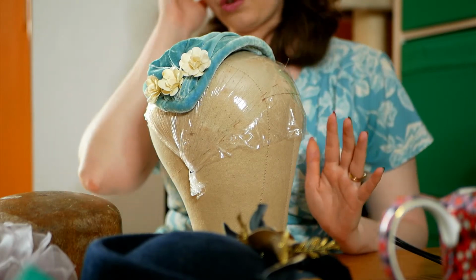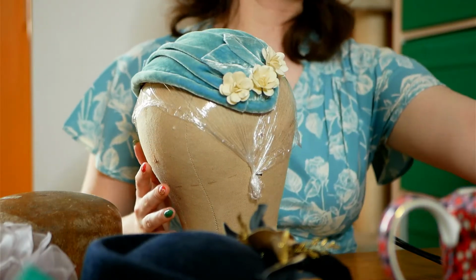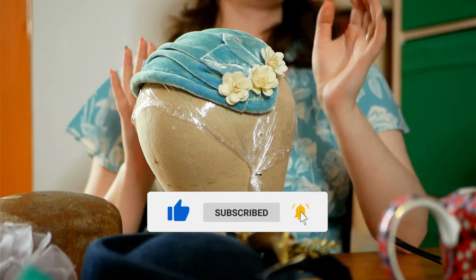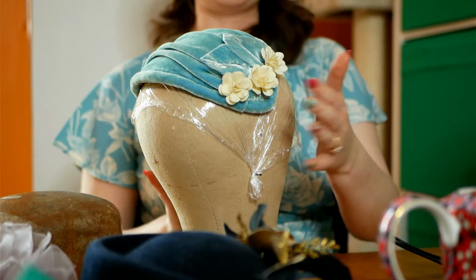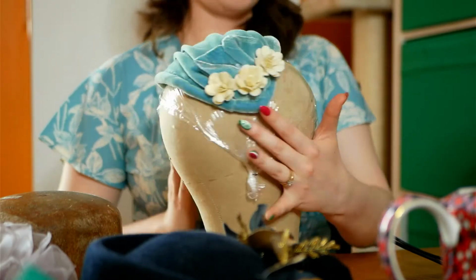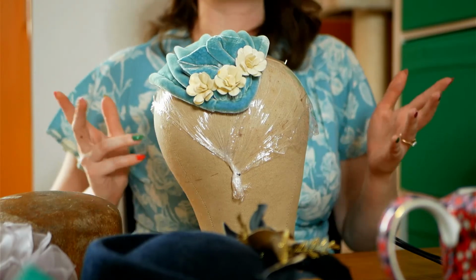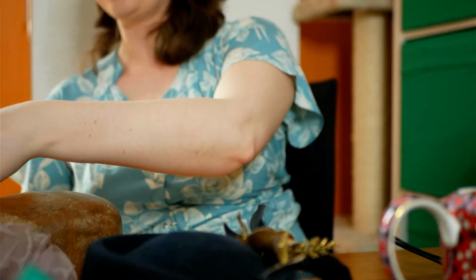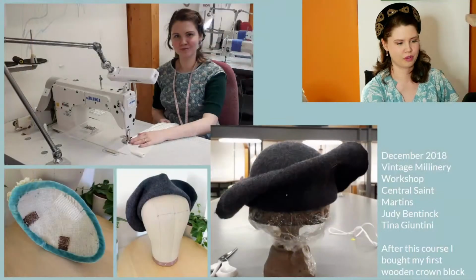And in fact, I do really want to make a video that's all about callow half hats because I think they're so overlooked in modern millinery. We don't really see many of these, but I keep selling them, so they must be popular, right? So I want to show you guys how to make them because I think they're going to come back big soon. And maybe all of us can make that happen by just making lots of them. So yes, that's my other favourite hat shape. Where did we get to on the slides?